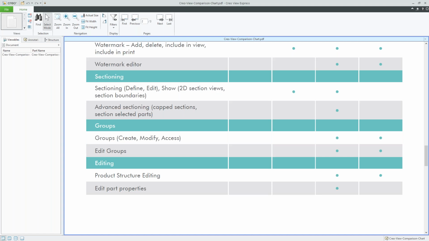Yes, it can. The question is, can Creo View Lite be used if we do not have Windshield? Yes, it can. That is just a core viewer that is used inside of Windshield. But yes, Creo View itself is a separate download from PTC's website, so you can download that individually from Windshield. So yes, you can still use that. But there is a Lite, I'm sorry, a Creo View and a Creo View Express as far as software downloads.